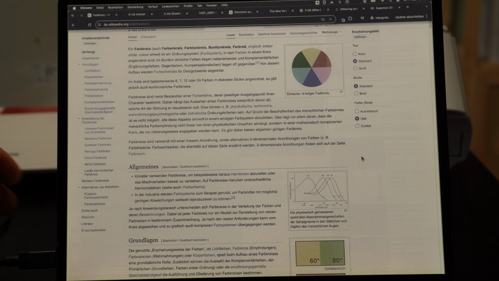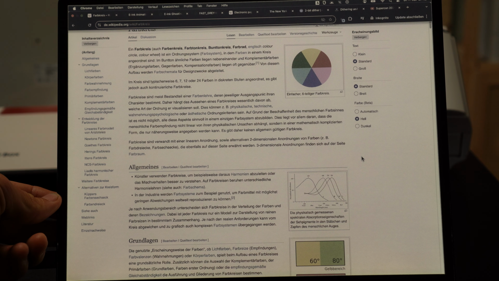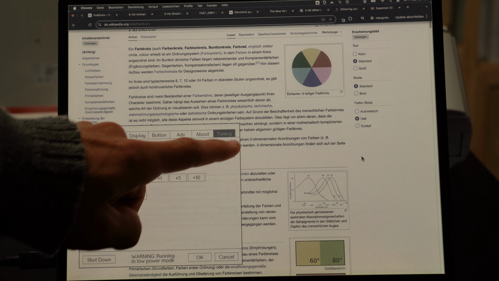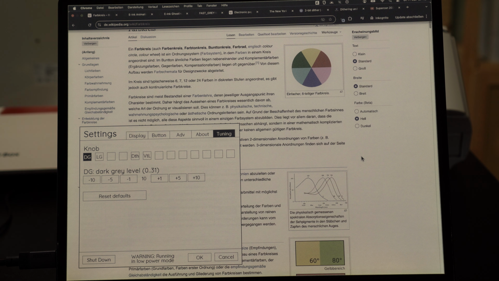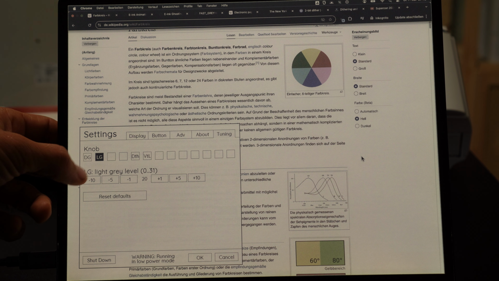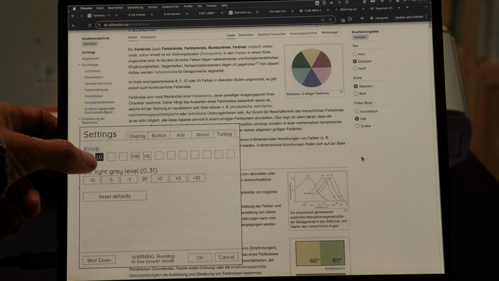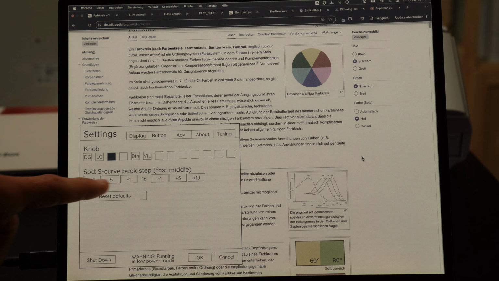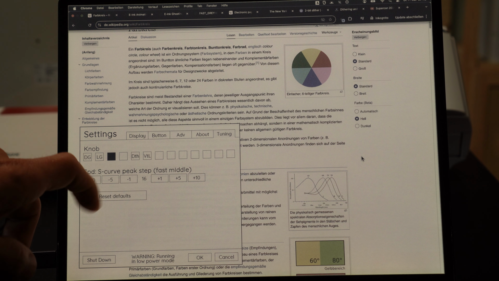Now I wanted to show a little of what's going on in the background. If I go to my settings menu and to this tuning tab that I made, you can see I have several different values. Here, this is dark gray and light gray, and I can change the position. We're working with a position from 0 to 32. Actually, you only have 16, but this gives you slightly finer grain, so 2 positions is one of the 16 levels. Then we have the speed in the middle of the curve, which is at 16 right now.